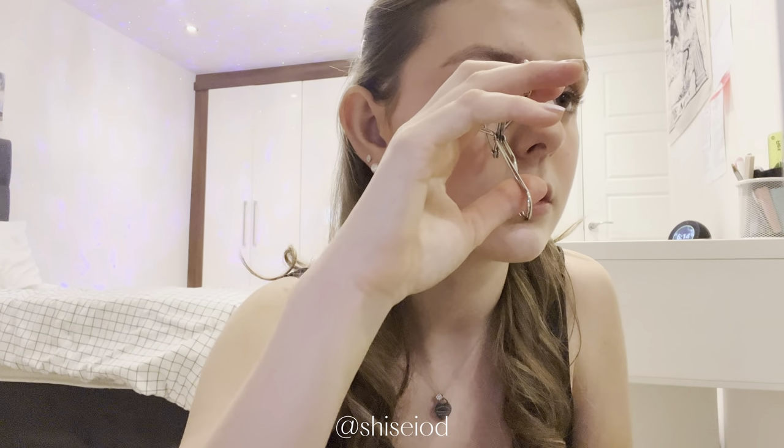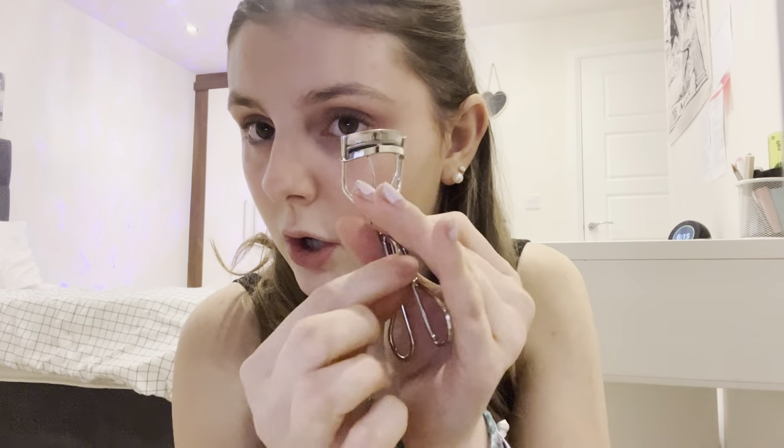Then what I do is curl my lashes with the Shiseido eyelash curler. I've had this for a year now. It's my one year anniversary for my little baby. I love this thing. Actually, Nicole Leno inspired me to get this. So this Shiseido eyelash curler is literally the best thing on the planet.